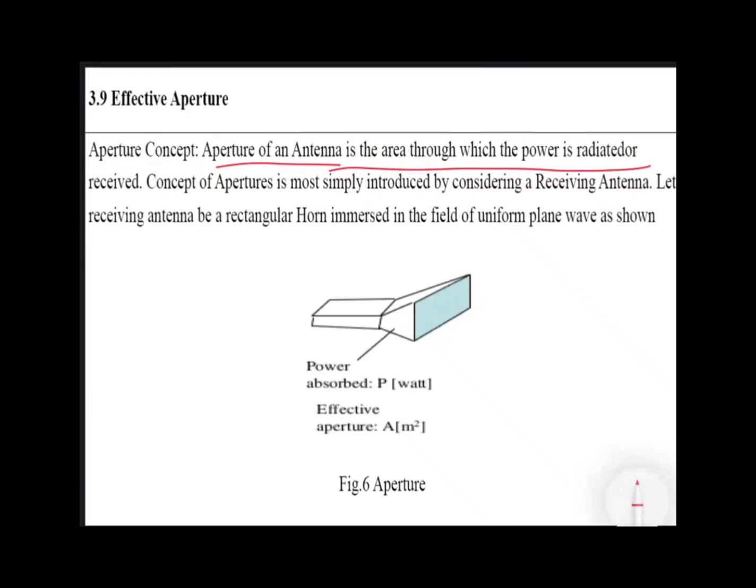So the concept of aperture is simply considered at the receiving antenna. This is the example of a horn antenna, where this is the transmitter end, and here we can see that this is the power absorbed and this is where the maximum effective aperture is available. This is what we call the effective aperture. The dimension where the signal is at its maximum is called the effective aperture. Suppose I take the example of a short dipole antenna, then the effective aperture will be only this much, because in a dipole antenna, this is pole 1 and this is pole 2.